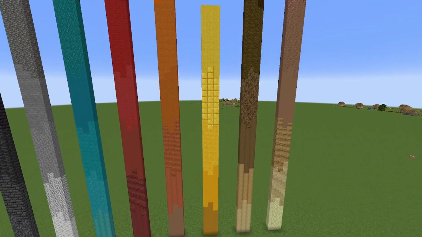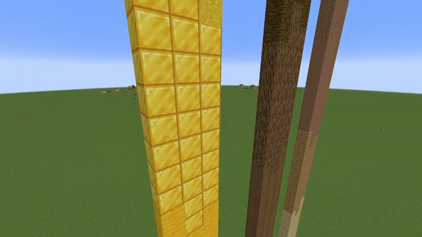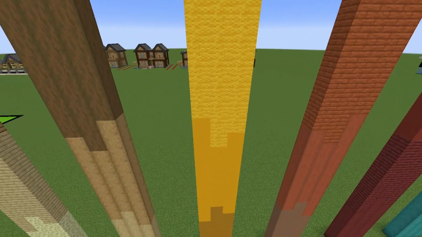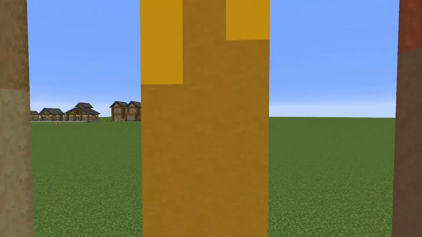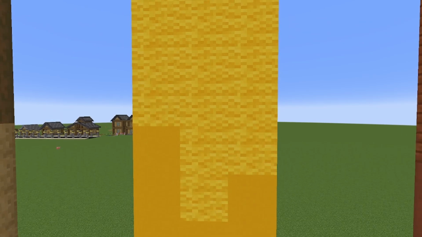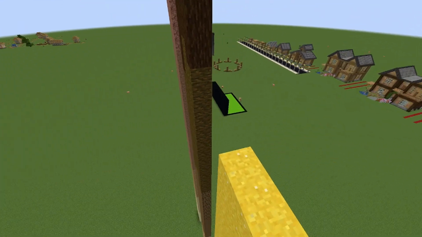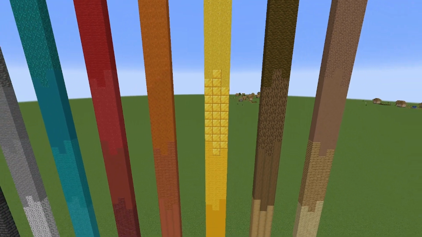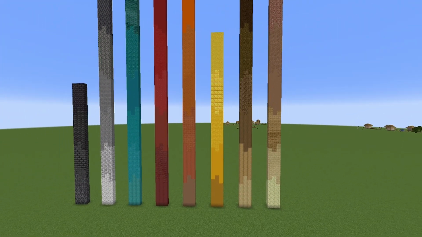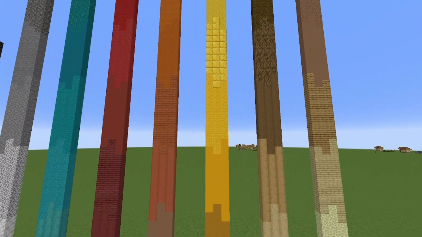Now we're going to go from our second tallest pillar to our second shortest pillar. And this is because the yellow one doesn't really have a ton of blocks that it can phase into. Now if you wanted to, you could probably start with some green blocks on the bottom like bamboo and just fade that into the yellow. So you could probably have a green-yellow gradient if you want that.